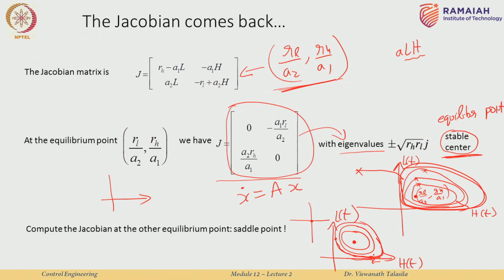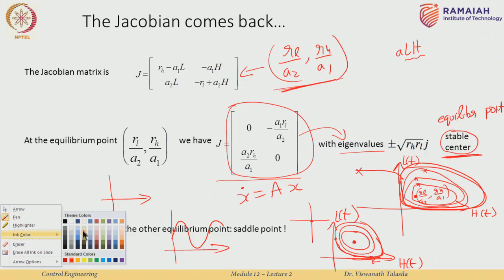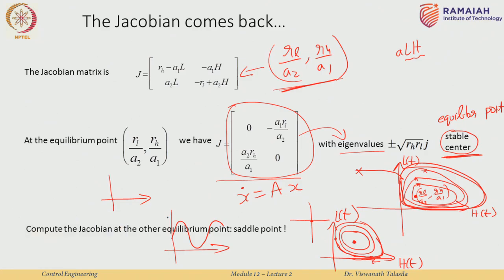So, if you actually plot this response, you will see that if the tiger population was going like this, the deer population would follow this, but with a slight delay. So, every time the tiger population goes up, the deer population would come down, and when the tiger population is coming down, the deer population would actually go up. Okay. So, you will see this kind of a response. That is basically an outcome of how these closed orbits are there. Okay.